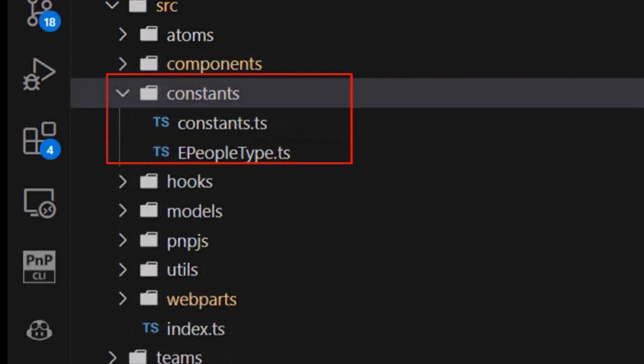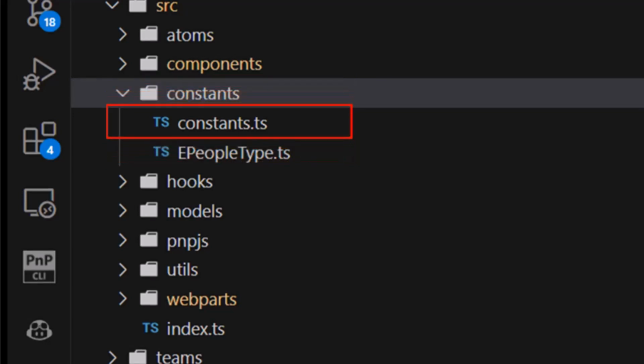We also have the constants. We have a tendency as developers sometimes to hide the constants somewhere. But what Joao does is he creates a folder for constants, and all the constants are stored in one place. It's a great way to handle anything that's hard-coded, like heights, theme rules, or types of people, as he's using here. So again, you can find the majority of the constants in a single place.